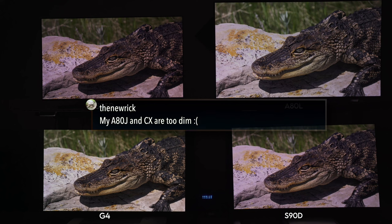My A80J and C10 are too dim. I don't know. Yeah, I guess it depends, though. Like, if you're watching content that's super bright, you can make that argument. I still love my A80J. I really do.